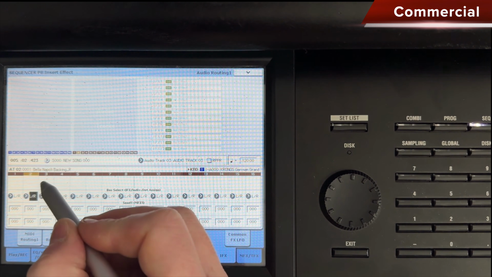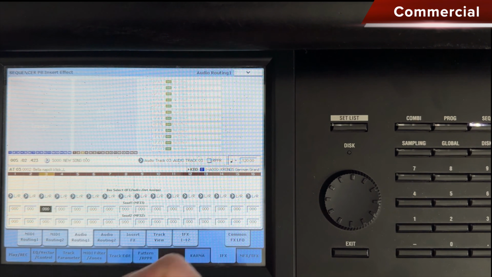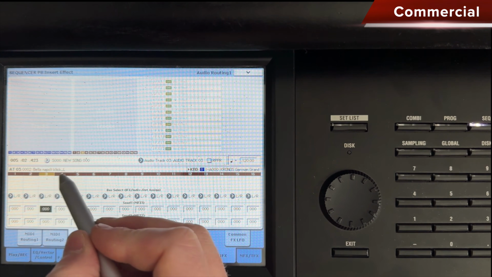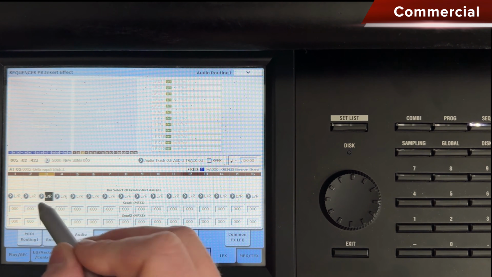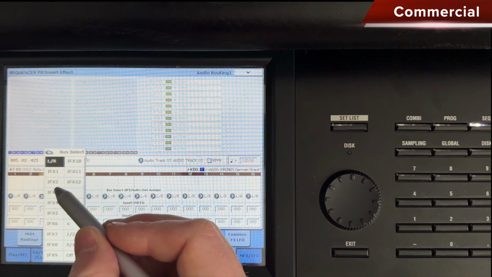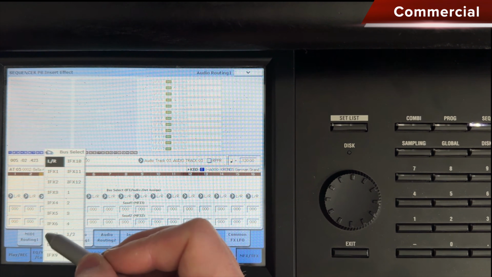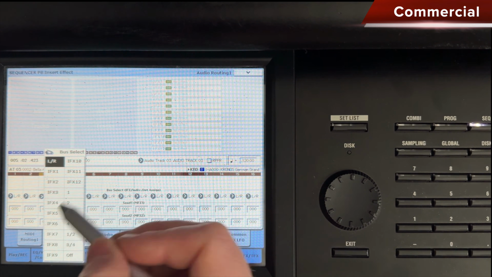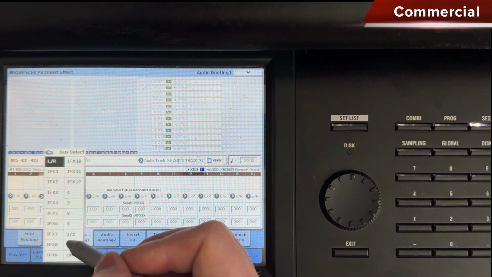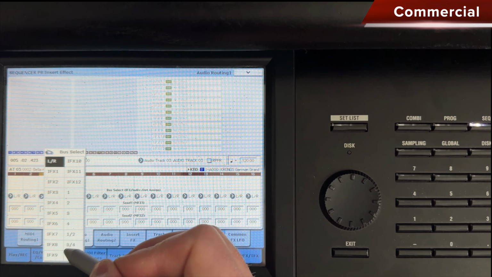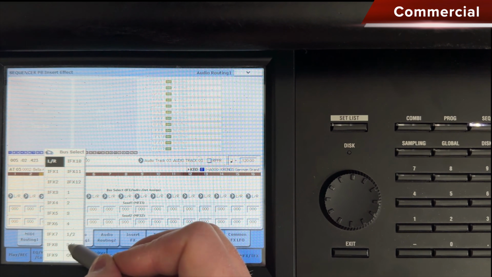Then I click on the 3rd track here because I know that's where I put the click. You can see it here now, it's shown up here at the top. Then I click on this arrow and then I can choose where the signal goes through. So whether it goes through an effect, an IFX, or out of an output. Normally I do it so that I send the click to an output. I assign it to 3 to 4.